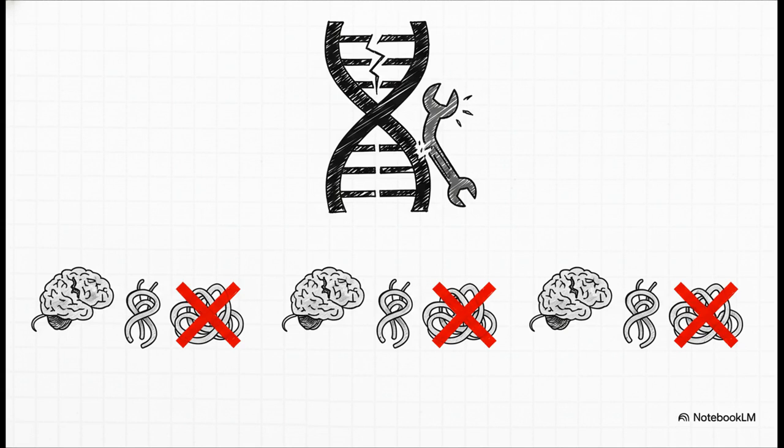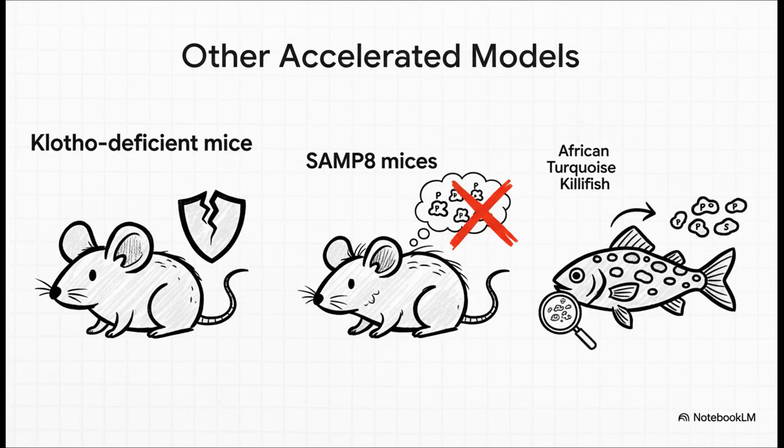In Cockayne syndrome models, while there are indicators of neuroinflammation and axonal damage, a direct causal link to tau aggregation in a living animal remains elusive. The recurring theme here is that while these models do recapitulate aspects of aging and neurodegeneration, they don't seem to recreate the specific conditions that trigger sporadic tau misfolding. It's not just about progeroid syndromes, though.